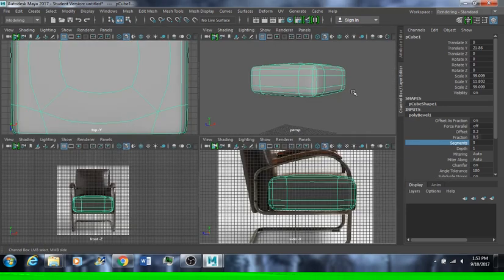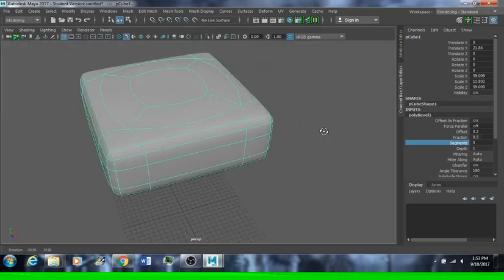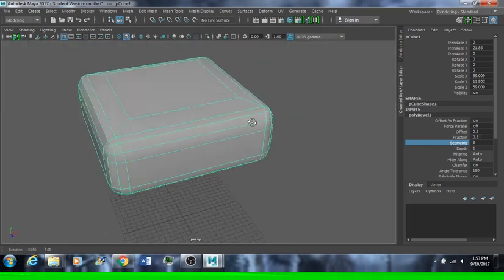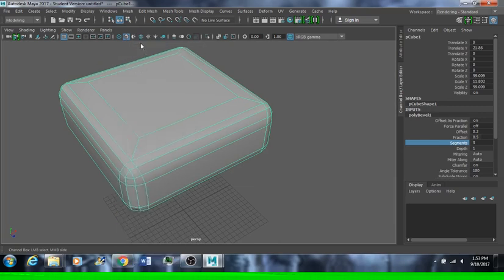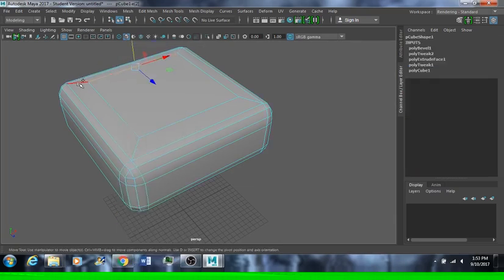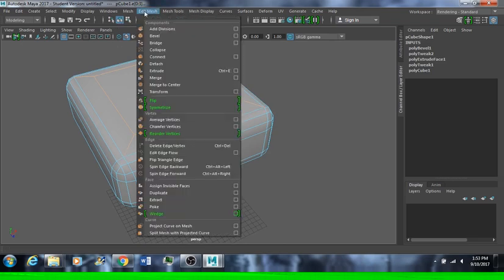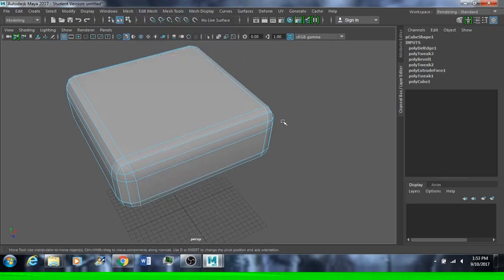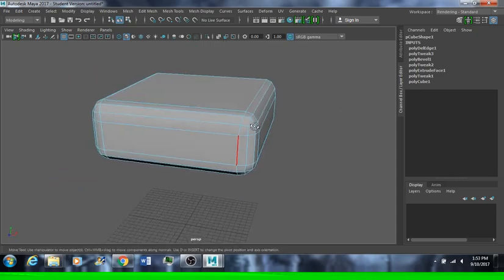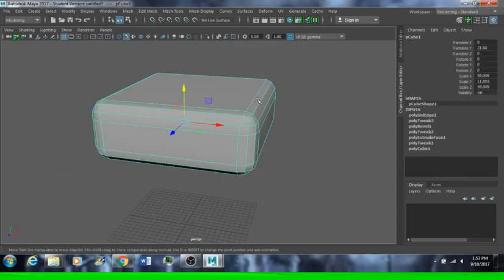It looks like this top part is going to become an issue. So what we're going to do real quick is go to our edges, select these here, and go under Edit Mesh, delete edges and vertices to get rid of that.